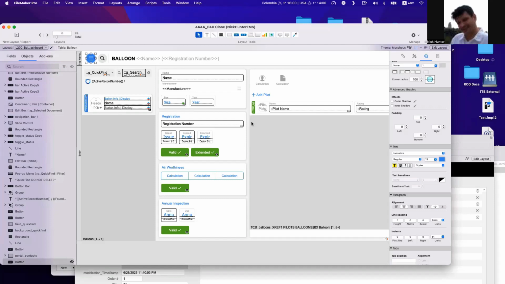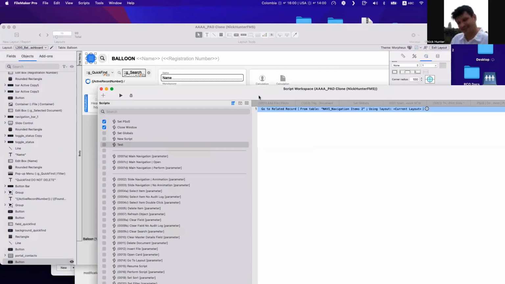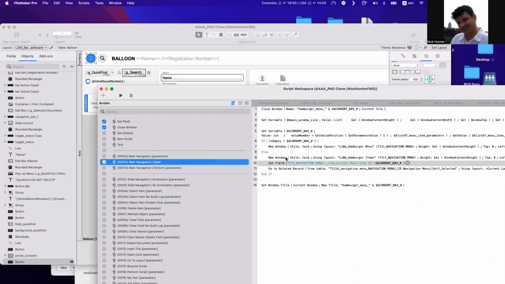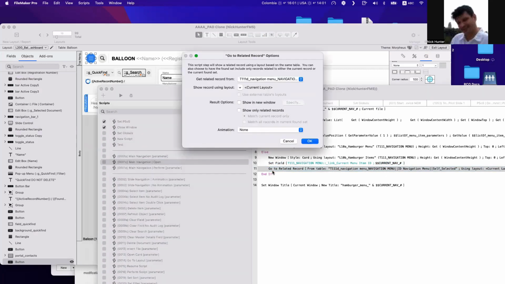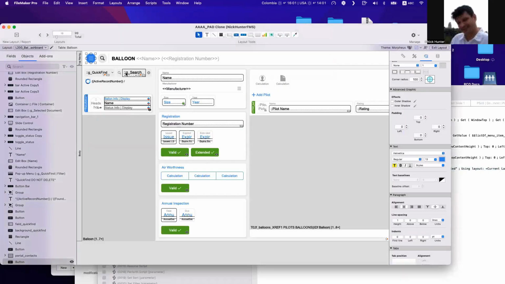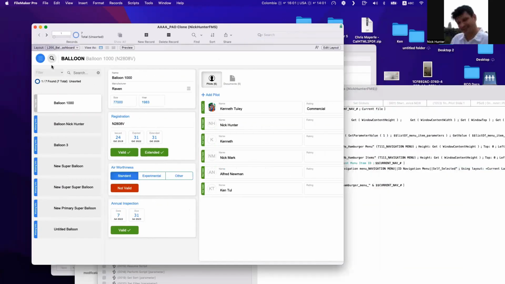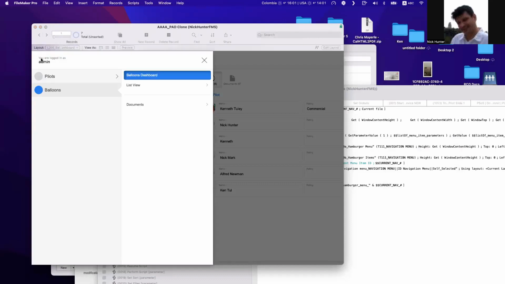I'm setting a global with the current ID, and then I'm using a go to record without this, and it will position me in the right record, which is the second one here. I am in the balloon record.